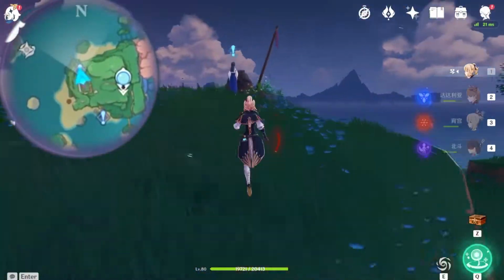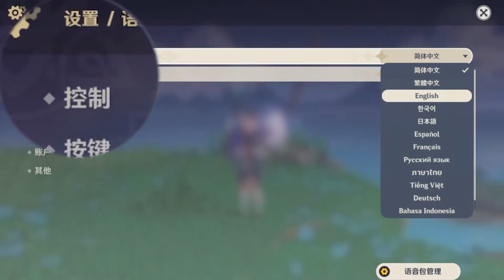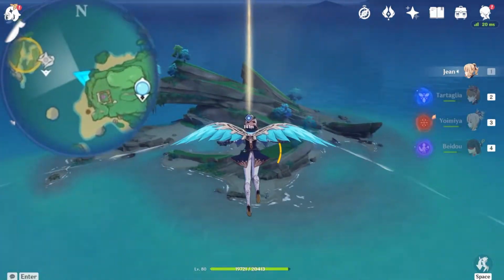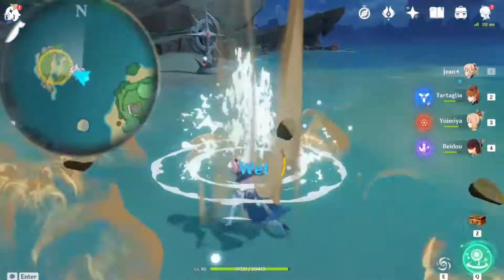Now we have to come over here to talk to this maiden girl. Let's check her name out. Let me swap to English, and there you go. But either way, after talking to her, you should be able to proceed with the quest and so on. And all you have to do is follow where I'm going, and these quests are not actually that hard.